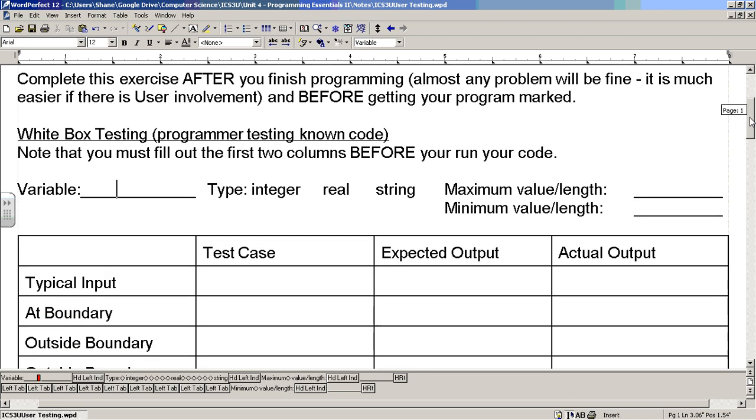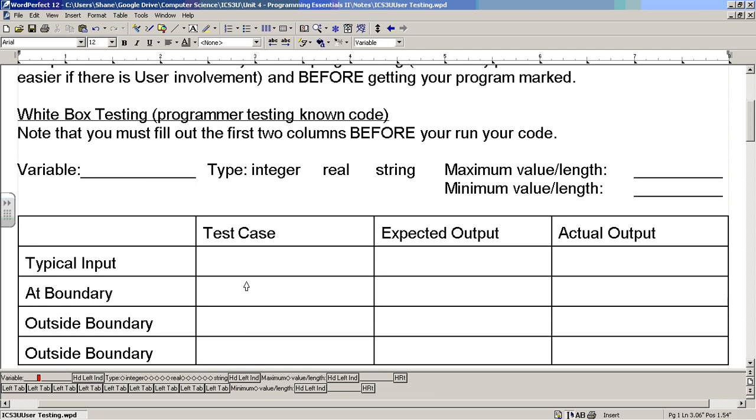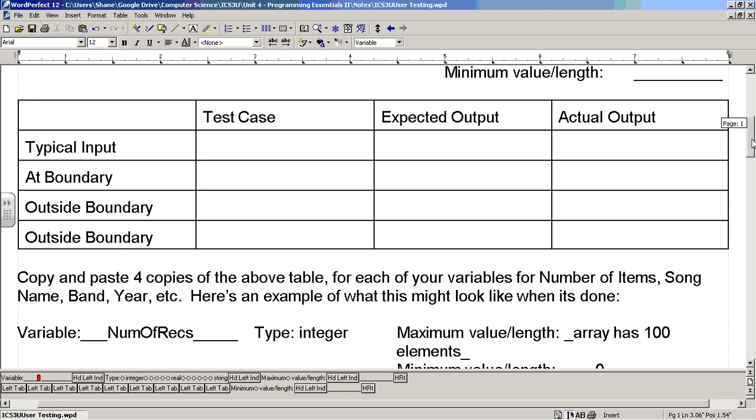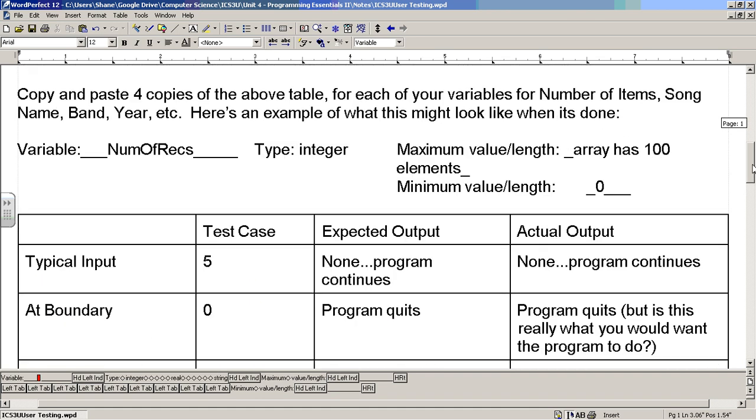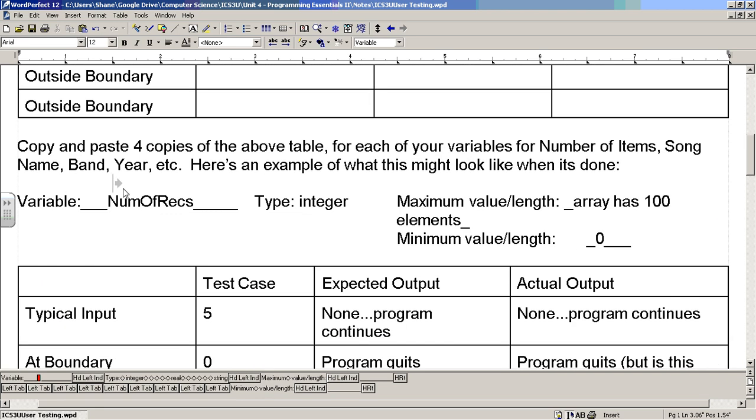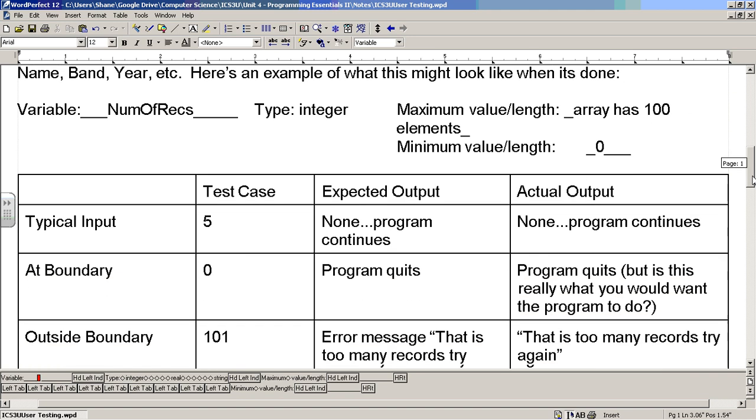And then there's the test case. So a typical input, at boundary, and outside boundary, what you're expecting and what actually happens when you run it. And this is testing certain parts of our code. And there is an example there from the music database one, where the array has 100 elements and the minimum value would be 0.